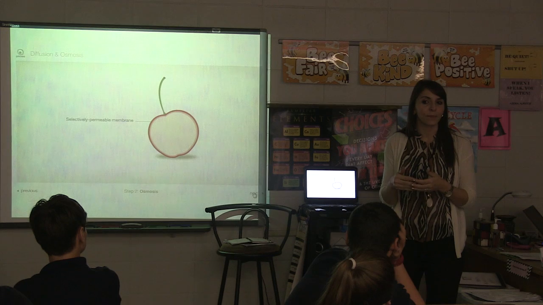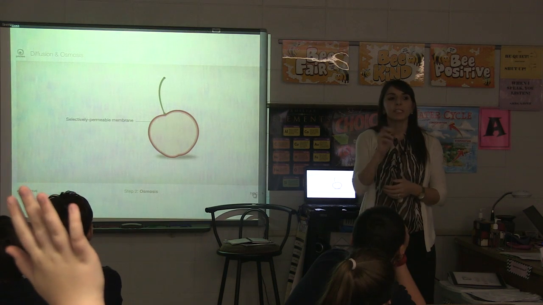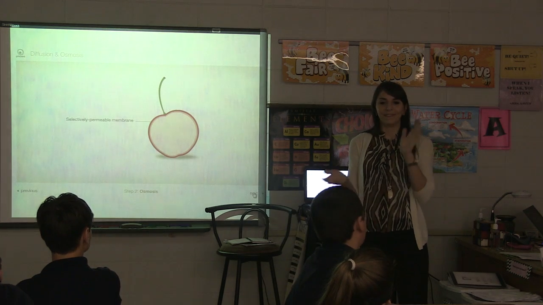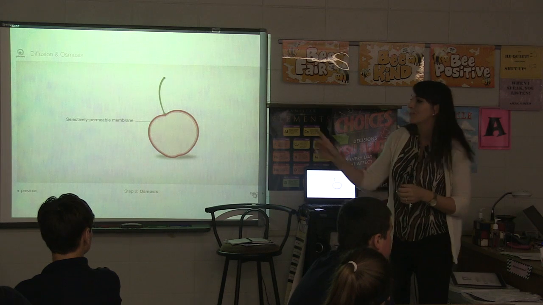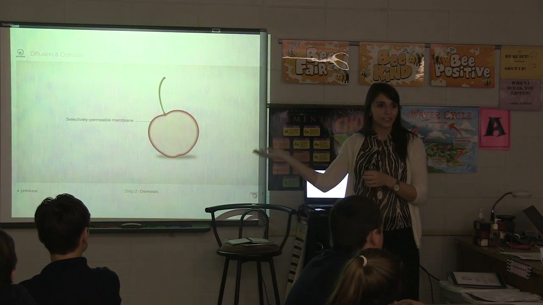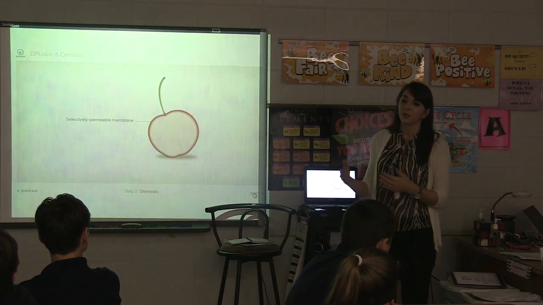Who remembers this term? Selectively permeable membrane. Does it ring a bell? So if you're selective, what does that mean? Very good. You only allow certain things to enter and certain things to exit. Excellent job. Remember when we learned this with cells, we used our classroom door as an example? Allow certain students in, certain students out. So good. All right, so selectively permeable, it's going to allow certain things in and certain things out.